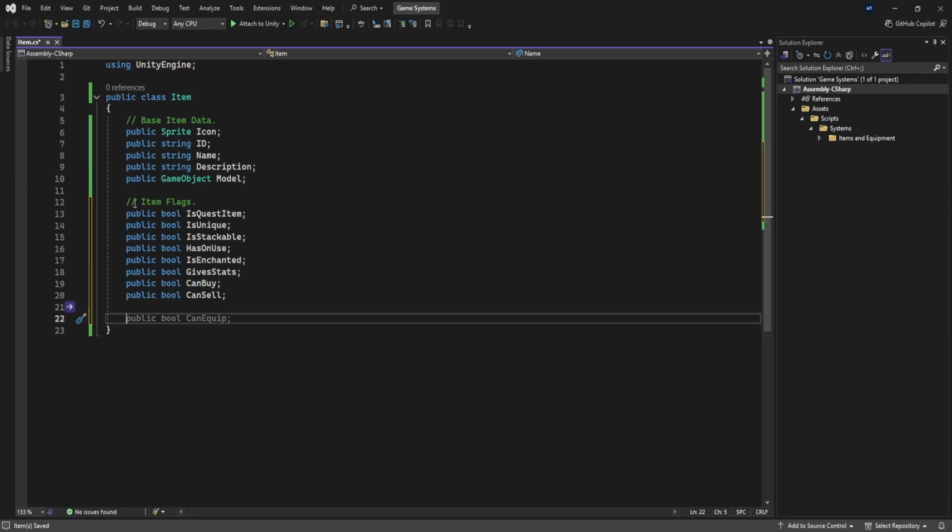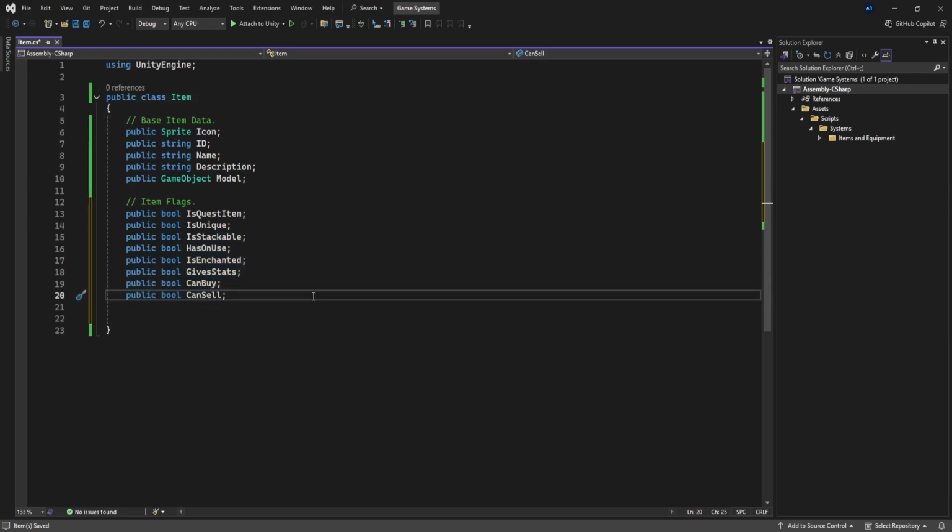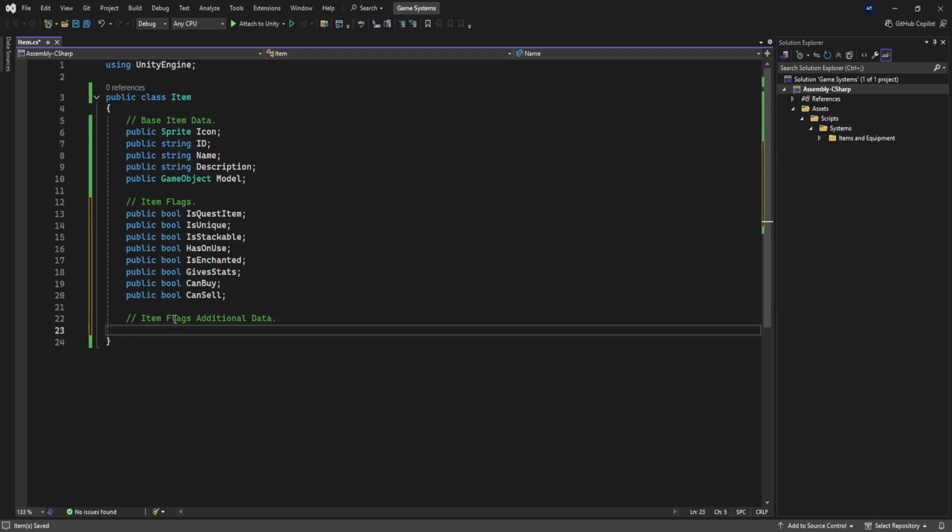So all of that sort of informs what the player can do and can't do with the item. Is it enchanted? So can it be re-enchanted? Do you have to disenchant first? Does it give stats? Can you buy it from a vendor? Can you sell it to a vendor? All of that is then informed later on by our item flags additional data.